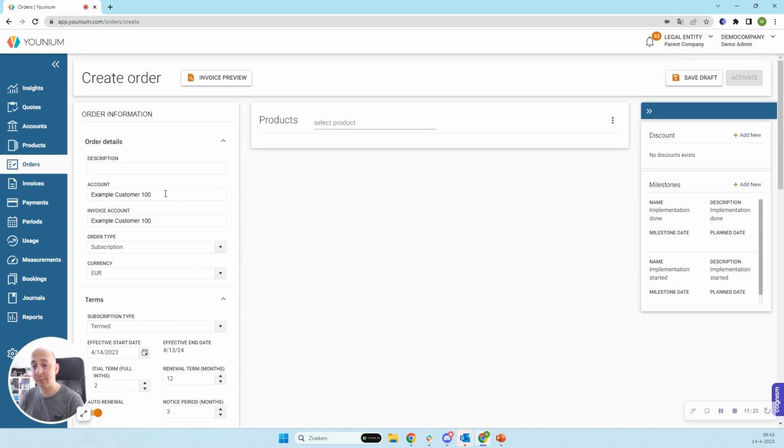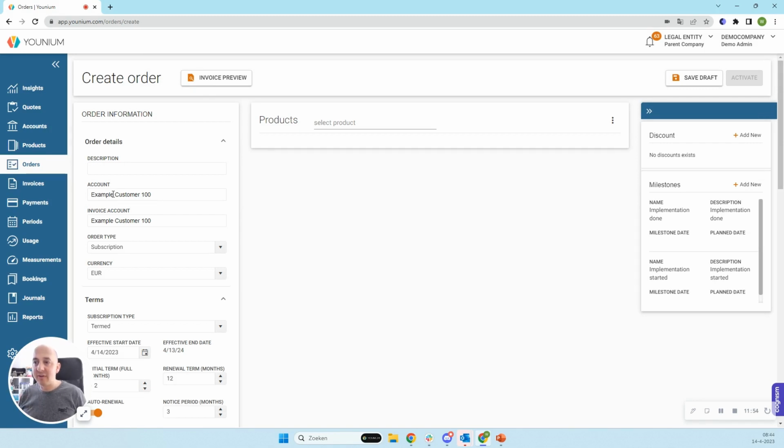So when you're working with resellers, you typically have two structures, right? Either the reseller gets a kickback or the reseller invoices the end customer. So if the reseller invoices the end customer, the reseller is the invoice account, because they just get an invoice, they pay the invoice, and they invoice the end customer with a certain markup on it. And otherwise, you have the customer as the invoice account. So you invoice the end customer, but the reseller is the using account.